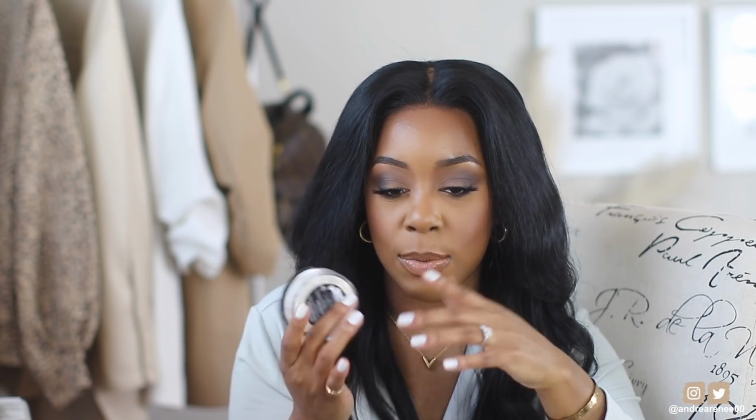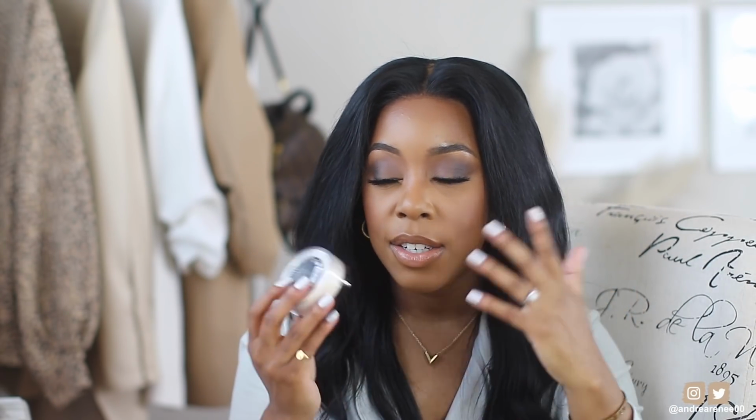So powder. If you are looking for a loose setting powder, a lot of you already know which one I'm about to say, but the Sephora Translucent Setting Powder, the Sephora Collection. And they only have one shade, but this is such a nice setting powder. It's what I have on today. I just set my under eyes, my T-zone, and it's just been working for me. It does not give flashback. It sets beautifully. You guys have seen this in quite a few tutorials that I've done.